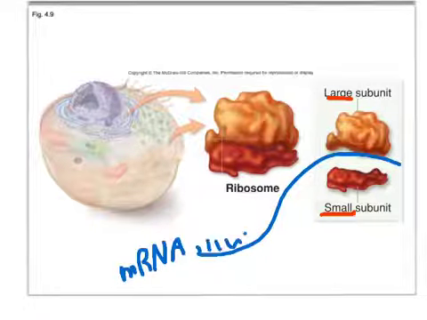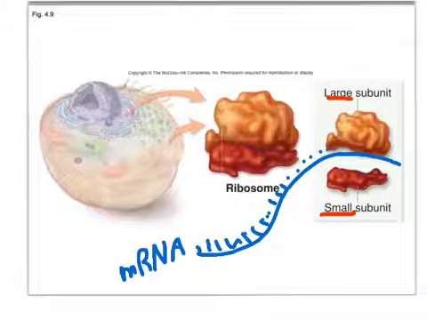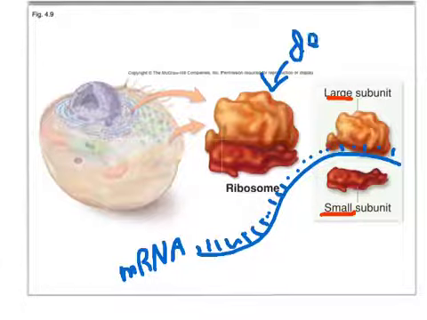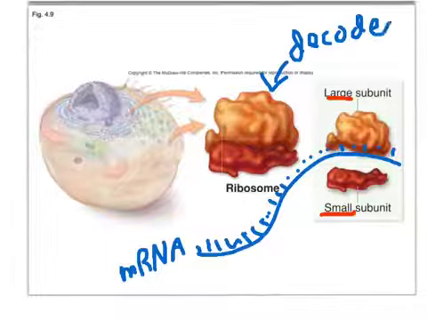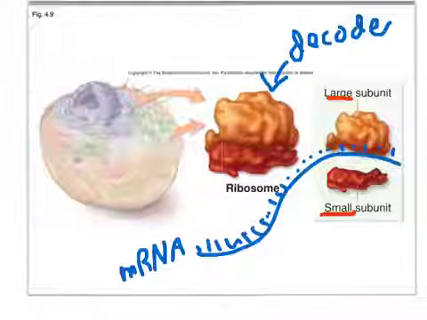and I'm just going to abbreviate it like this. These are all the little bases, the nucleotides on the RNA, and this comes from the nucleus, and these things snap around the mRNA and read it like a decoder ring. Okay, so we can think of this as a decoder. Okay, it decodes the mRNA, and from the instructions on the mRNA, which come from the DNA, allow the ribosomes to make the proteins. Okay, so again, these are your protein factories, and they're on primarily the rough endoplasmic reticulum.